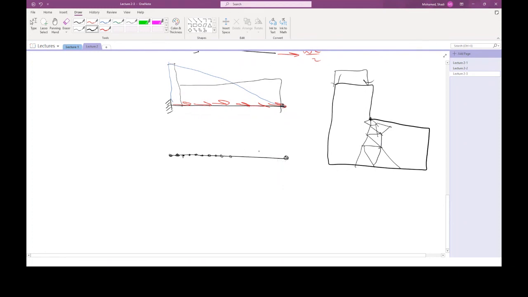Now, the difference between someone being an engineer with the background and enough knowledge about the problem they are solving and someone who's not an engineer is this type of thing. So your judgment and experience as an engineer will decide on how you are going to model this and how you are going to mesh this and solve this. All right. So I think this is quite an important thing you need to be careful about.